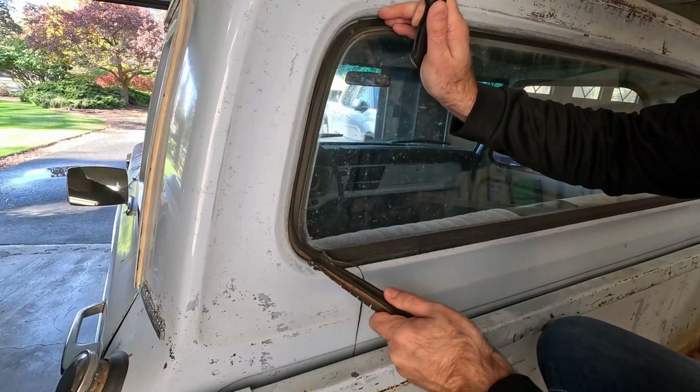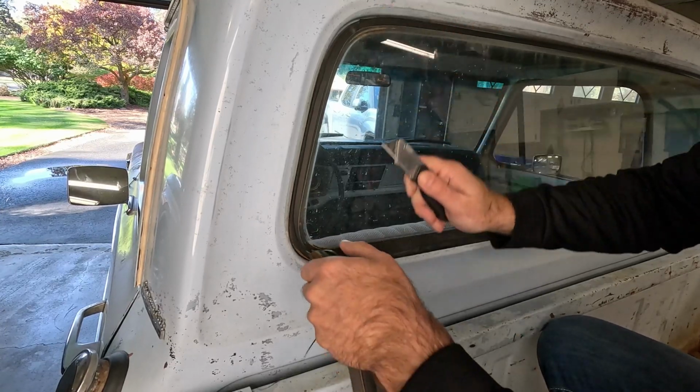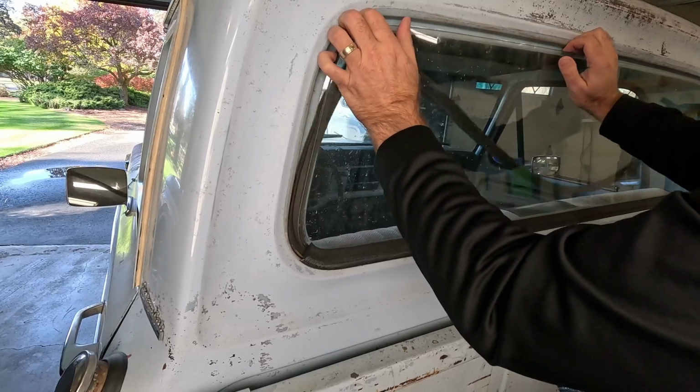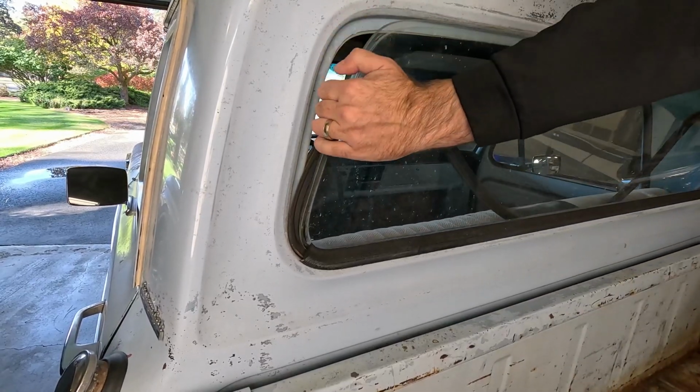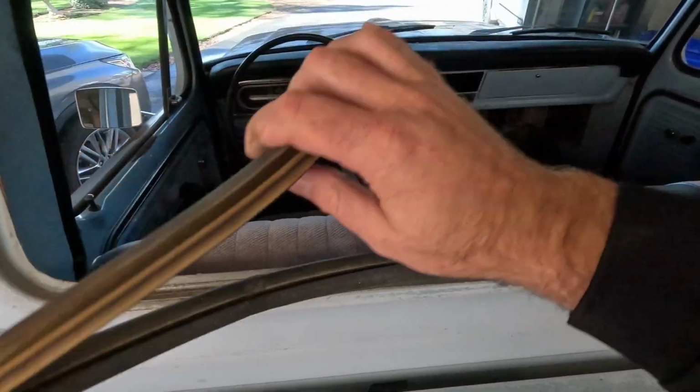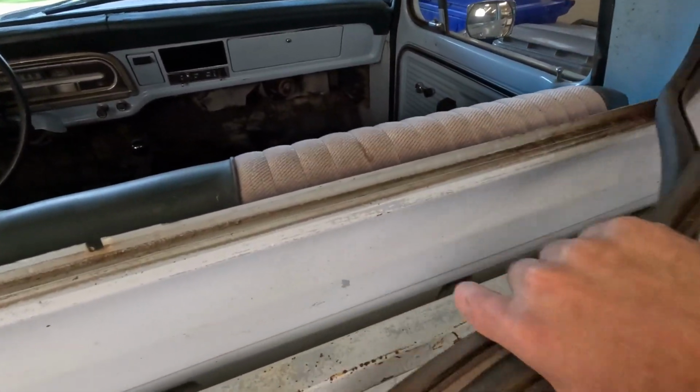Now that we got most of this out, you could probably almost pull the window out. Yeah, see, we can go ahead and grab the window and just get out of the truck. We don't even have to cut the rest of that seal. And now we can just pull the rest of this seal right out. It just comes right out.